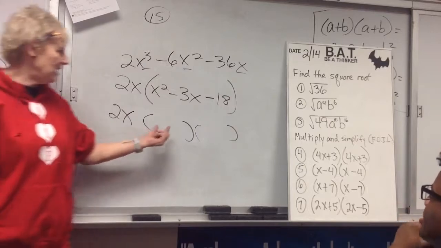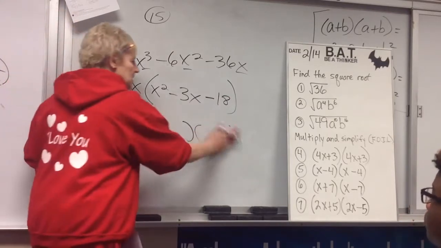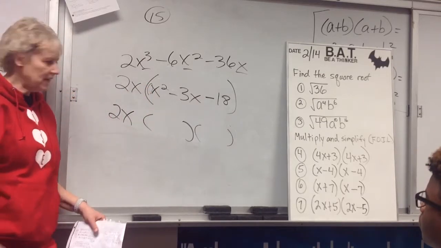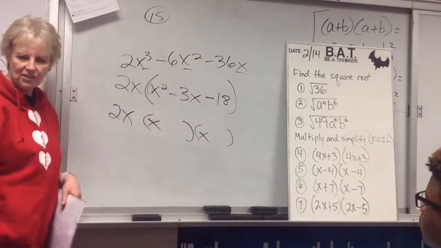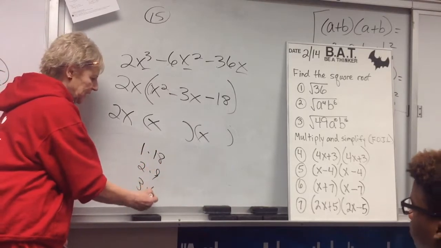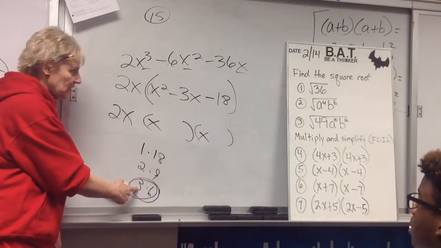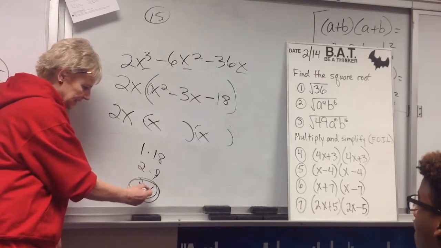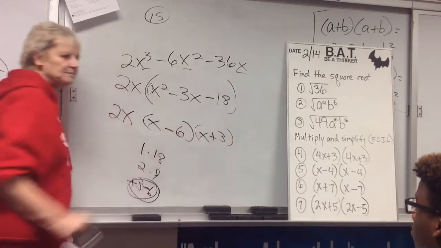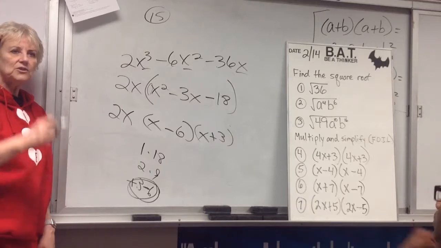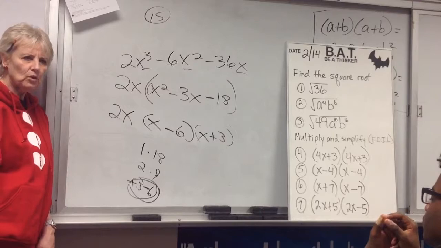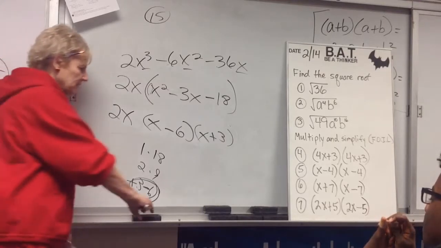Now, Emma, notice right now I'm just putting 2 parentheses because there's no reason to use grouping when there's no number there. Automatically just put an x, and then we're doing 1 times 18, 2 times 9, 3 times 6. There is our negative 6 and a positive 3. Done. Don't do grouping when the number in front of x squared is 1. It's too much work. All right, another one.